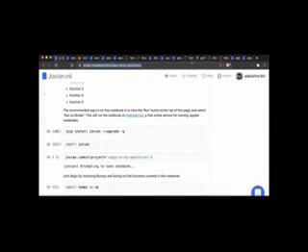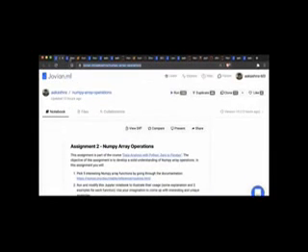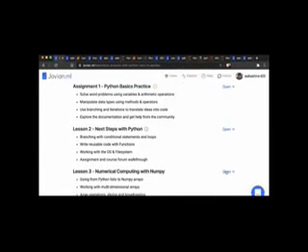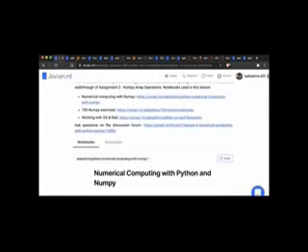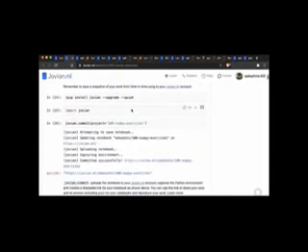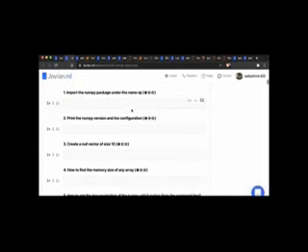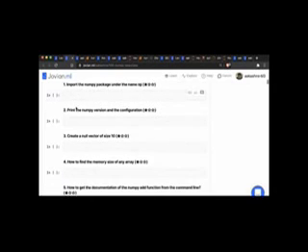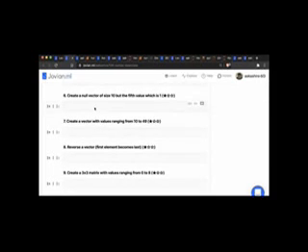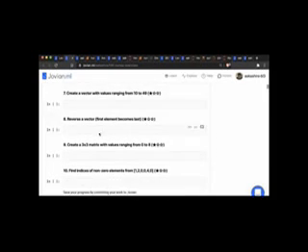Let me just find my notebook. Okay, going back to the lecture. So on the lecture page, coming back to lesson 3, you will find an optional exercise here as well, 100 NumPy exercises. This is from a GitHub repository. It's a popular repository which contains 100 questions related to NumPy. So you can import the NumPy package, print some version, create a null vector, get some documentation, create a null vector, fill in a certain value.